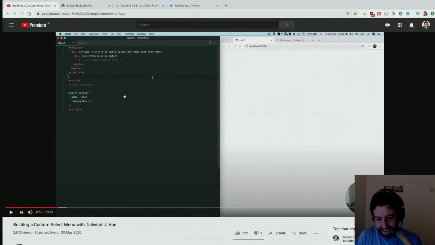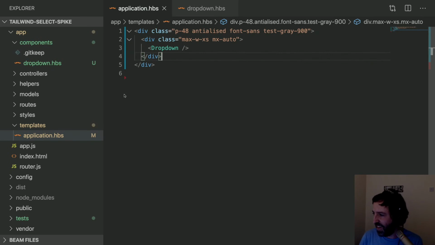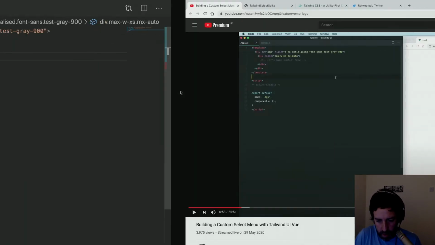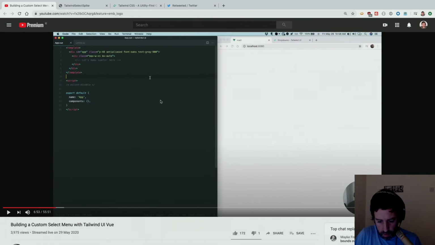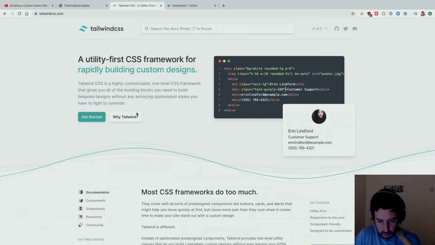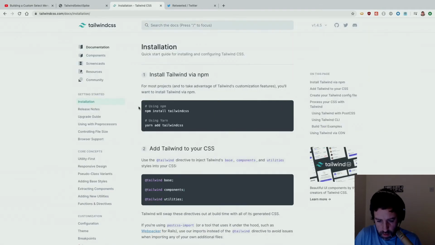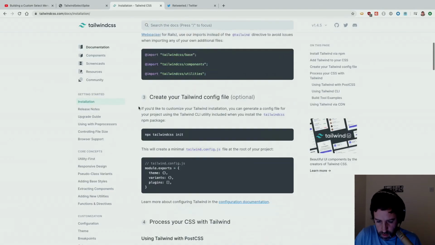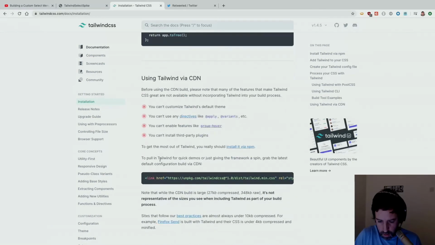Oh, of course. So I haven't added Tailwind yet. So there's a quick way of doing it, and there's a slightly longer way. I'm going to do the quick way for a start. So this is not what you would do in production, but I'm going to just use the version from the CDN.